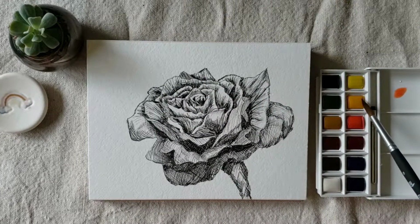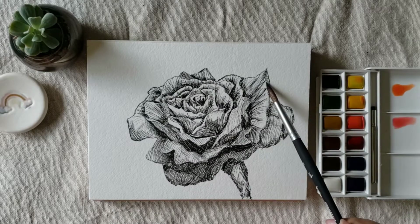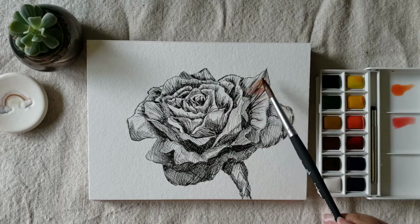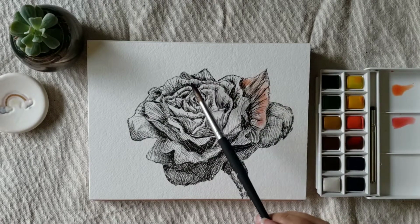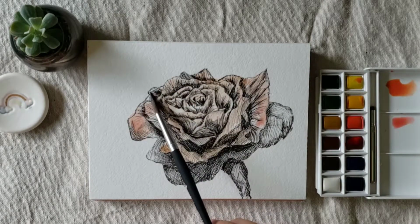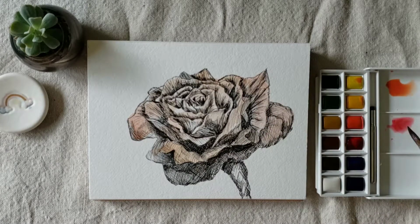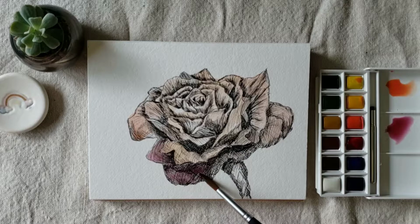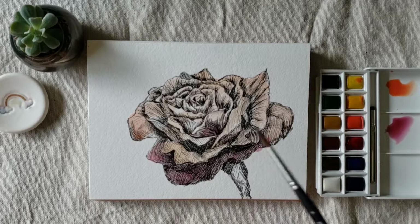Okay, time to get them wet for the first time. No swatching. I'm just jumping right in. I'm too excited. Ooh, so pretty. It's so buttery. I'm enjoying this.